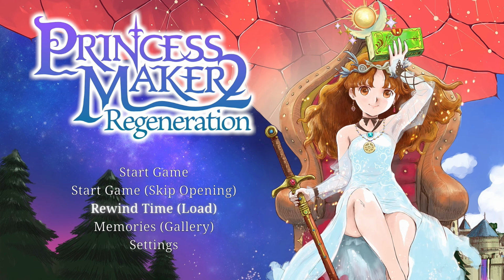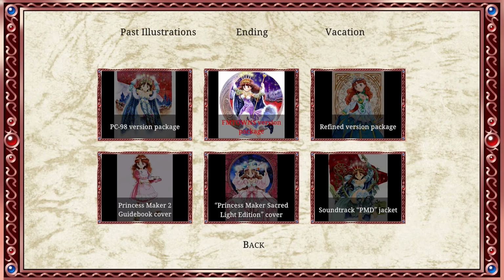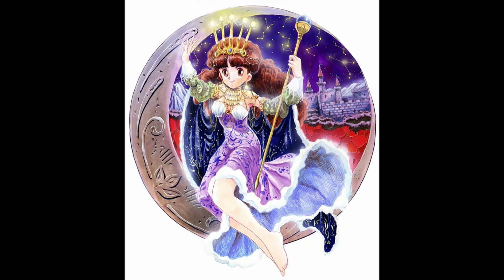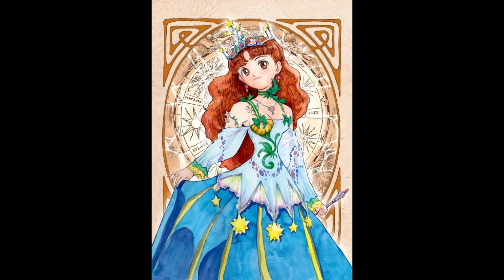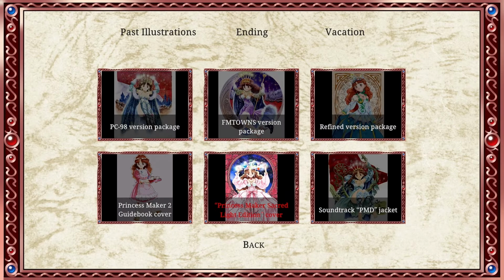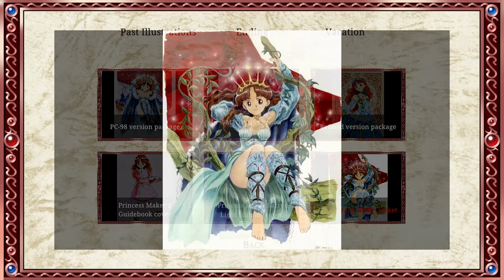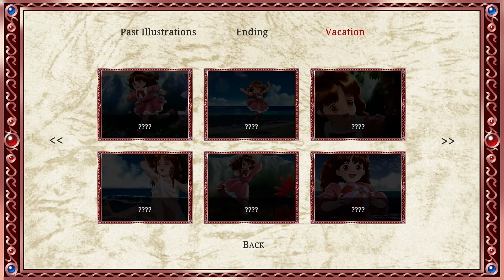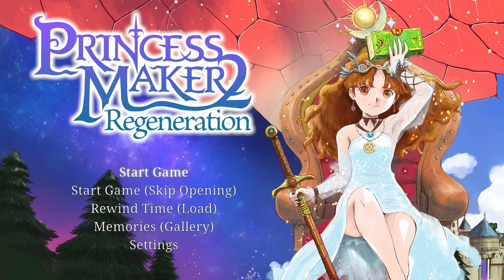I do like how rewind time is here. That's really funny. What do the memories look like? Okay, so we go. Oh, yo, this is so cool. PC-98 package. FM Towns packaging. I bet some of you don't even know what the FM Towns is. I do. The refined version. The guidebook cover. Oh, I love archive stuff like this. Sacred Light Edition. Cute. Not sure about the seashells. Soundtrack cover. Ending Vacation. So we get some CG art, pretty much. Nice. That's a lot of fun. I like that feature. Well, let's not skip the opening.